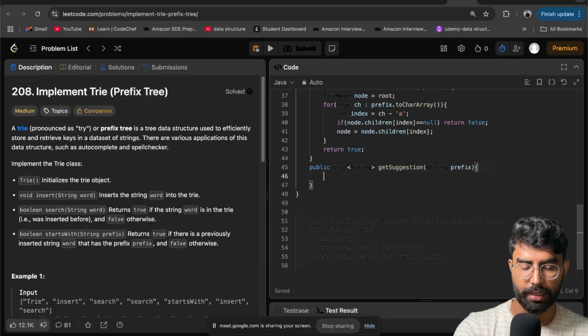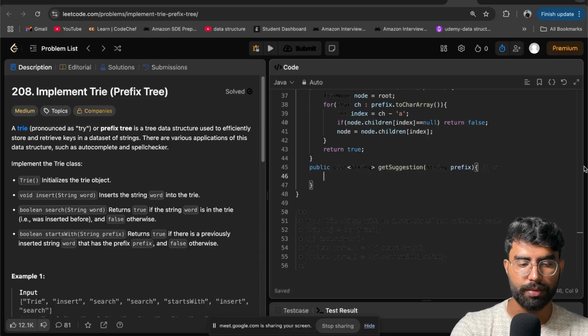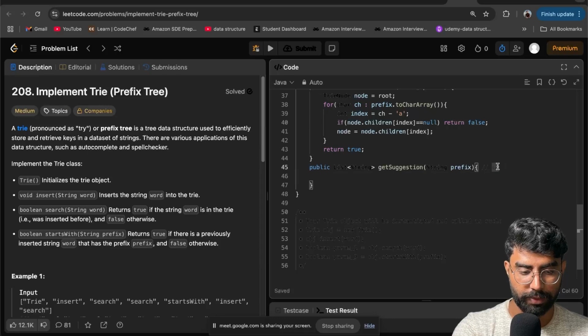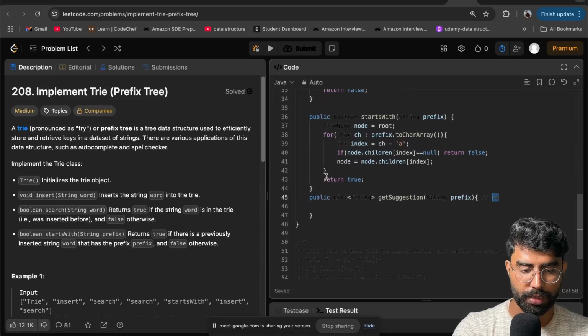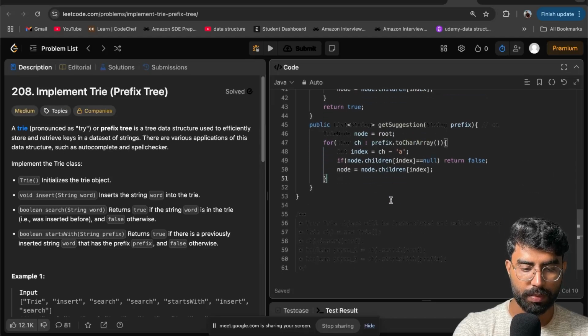After that, first we need to check if these values are correct or not. So we can simply use this method, this line of code.